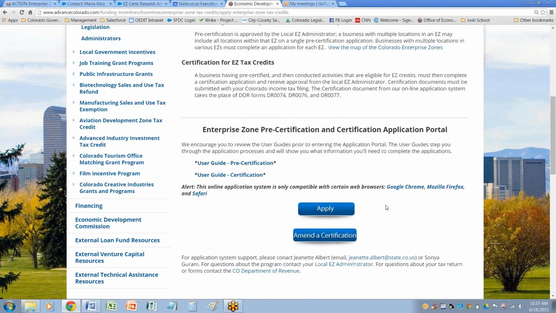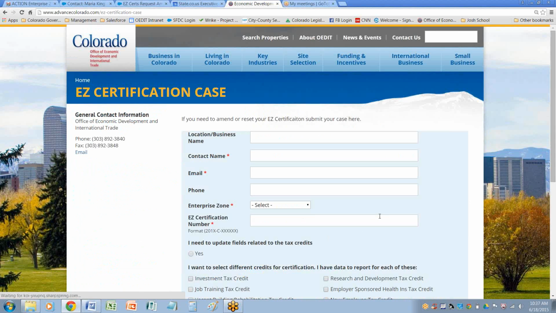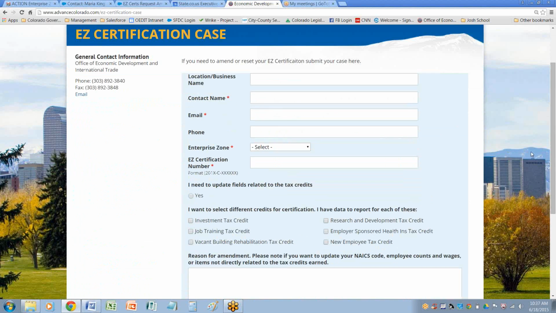And then we always tell people you'll see 2 buttons, and just to click on the amend a certification. And they'll get to this form to fill out. So they really need to go to the OEDIT website. They can't just log back into their account that they've created in Salesforce and find this form. No, that's correct.